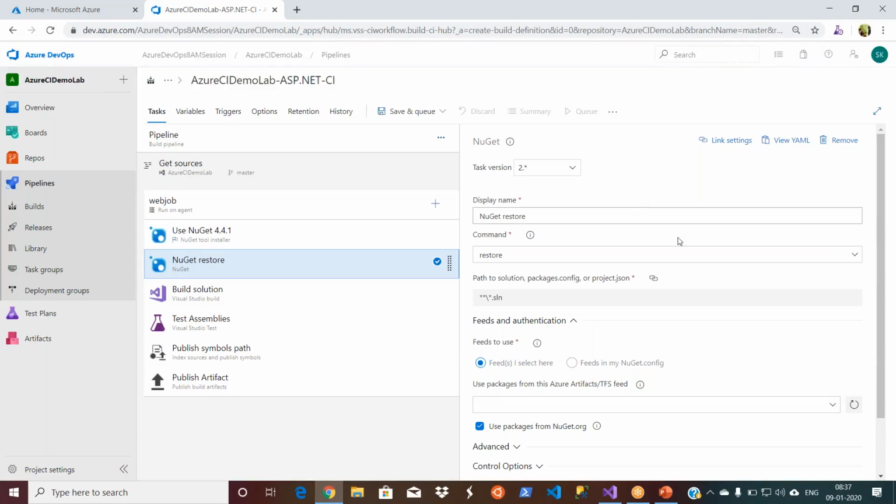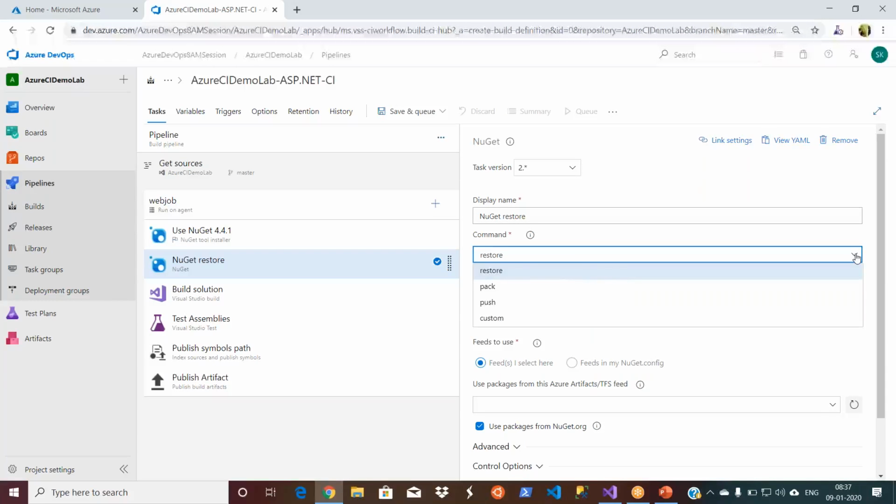That's it. Since this is a template, it automatically added that command, but there are other commands, which we will use in later sessions. Right now I'm just downloading the required libraries as per the packages.config from NuGet. This is a restore command.